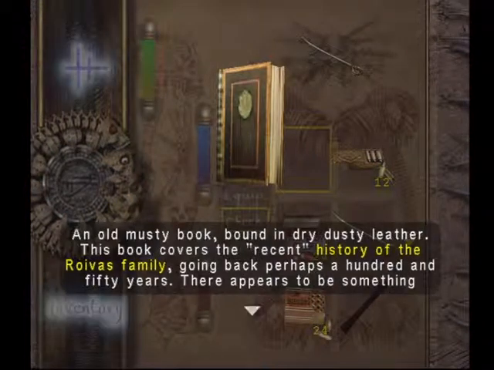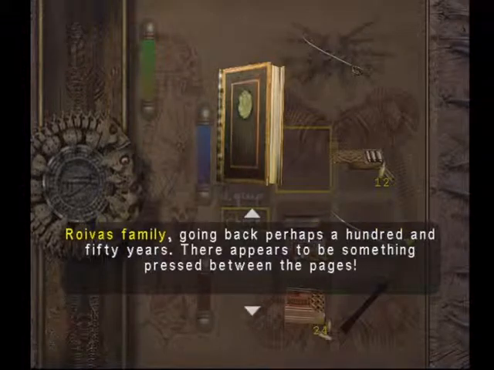An old musty book bound in dry, dusty leather. It covers recent history of Roy's family going back 150 years.